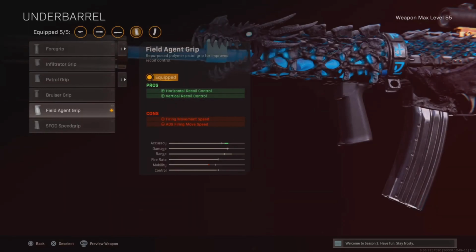Up next, we got the Field Agent Foregrip. Now, unlike the FARA, the Field Agent Foregrip actually has a good amount of vertical recoil control compared to the FARA's 2%. The Field Agent Foregrip for the Krig actually increases 7%, and the horizontal recoil is about 20%, so the Field Agent Foregrip is definitely the move for the Krig 6.